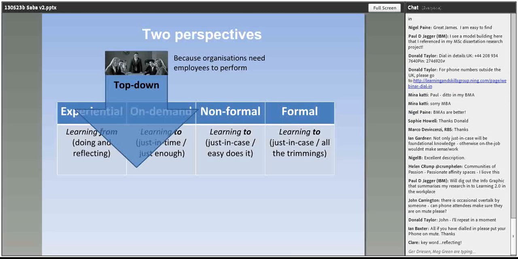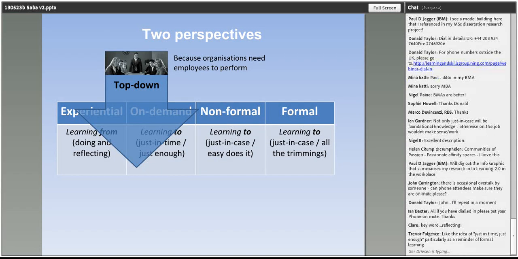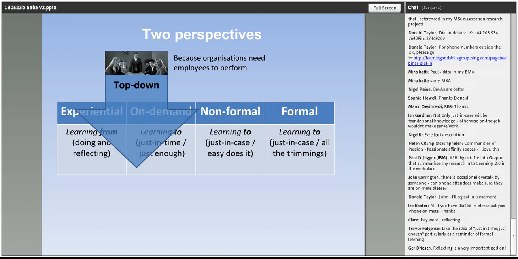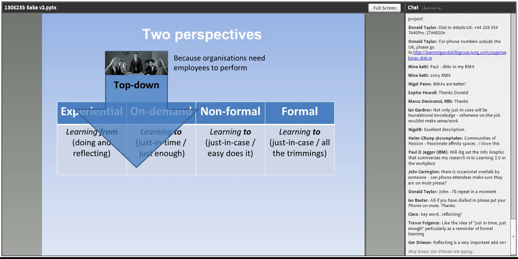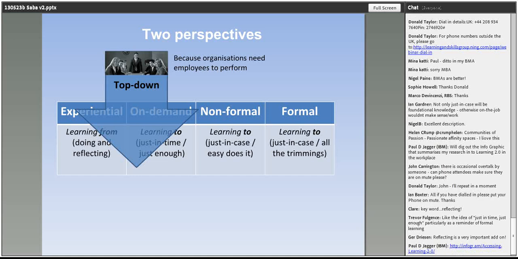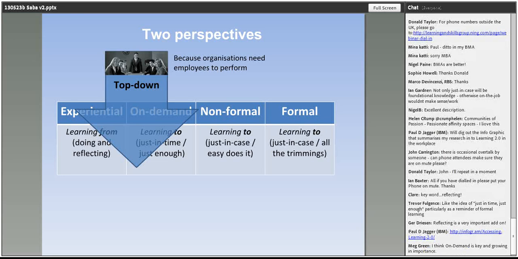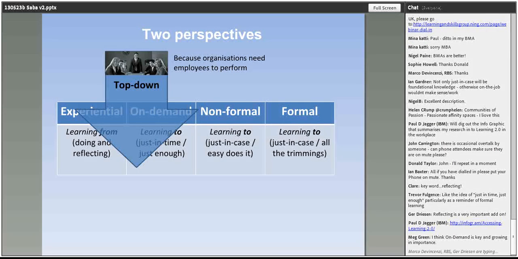Clive, I'm really sorry to interrupt you in your flow, which is wonderful. I just need to make a technical point here. We have some people dialing in, and for some reason we have an issue with our phones that when people dial in, it's supposed to be a separate line, but they're supposed to be muted automatically. They're not. So if you are dialing in to listen to the sound of this, please mute your phone. Otherwise, we can hear you. We can hear every rustle, every aside conversation. Please, if you're dialing in, mute your phone, and we'll be able to concentrate on what Clive's saying.